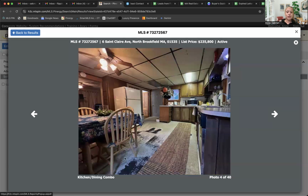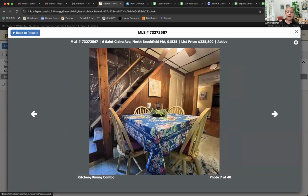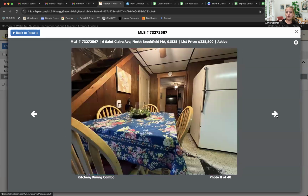In here, this is the kitchen. Of course, we would do all new flooring, all new cabinets, appliances, and we'd get rid of this drop ceiling here and do a drywall ceiling as well and put in recessed lights. So you've got ceiling lights, new countertops, backsplash, we would do all of that. Then you've got your staircase here. I don't know what's going on here with the plastic. Maybe they were starting to work, but you would need to get insulation in there and drywall. We'll take this wood paneling off and refresh that, get rid of the drop ceiling and do consistent flooring throughout.